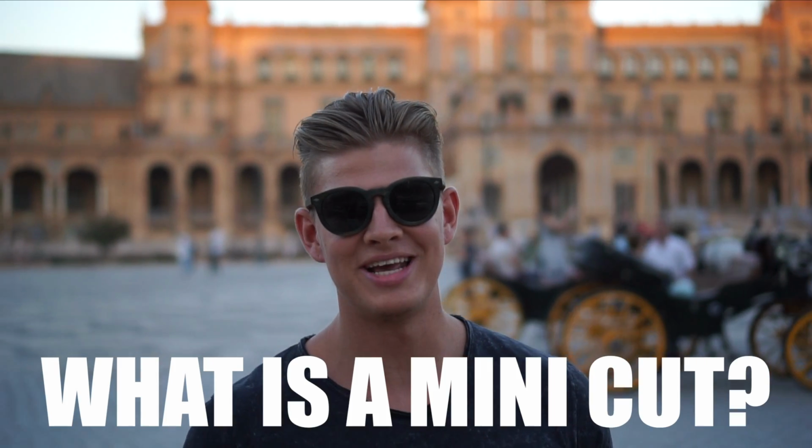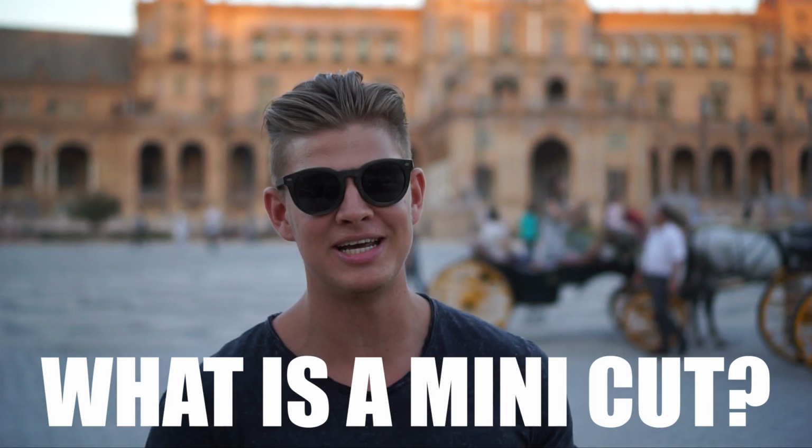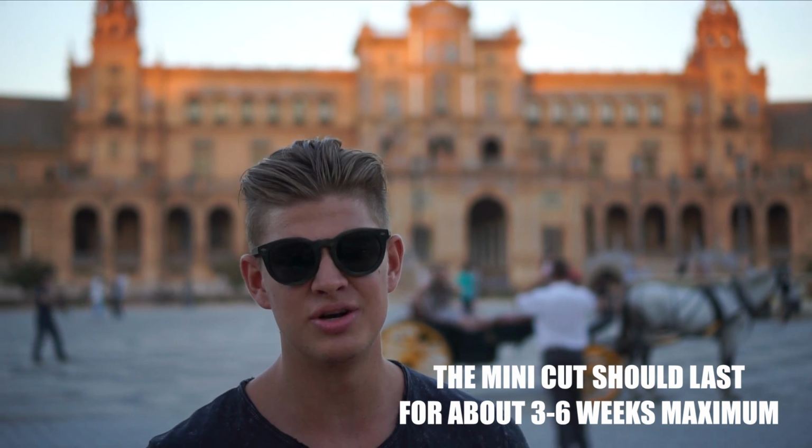So first of all, what is a mini cut? A mini cut is actually just a cutting period, a period in which you're trying to lose fat, but it's a very short and aggressive period. And the reason you do this is usually to clean up some gains during a lean bulk, alright?